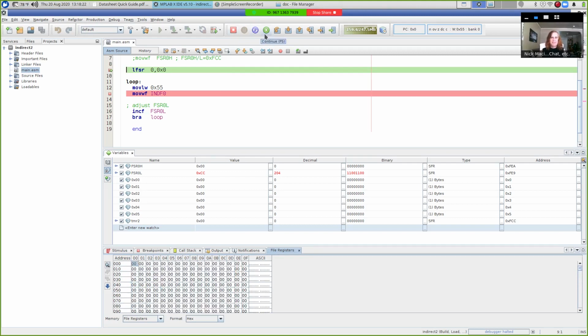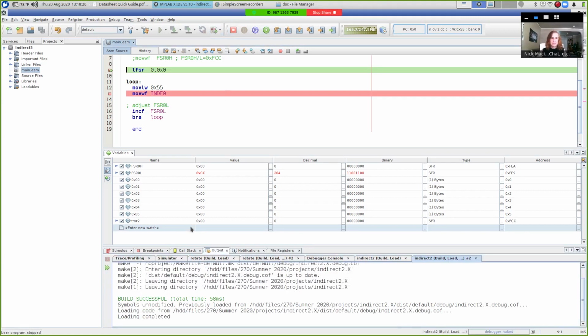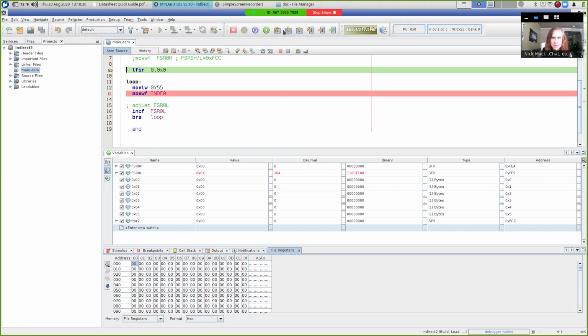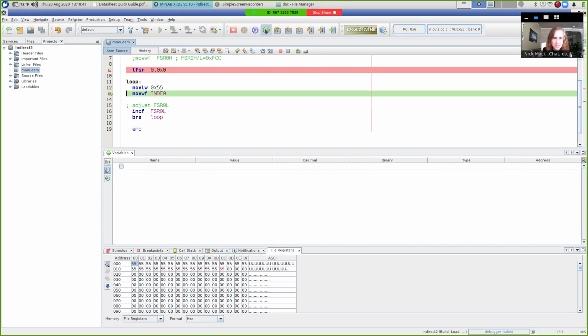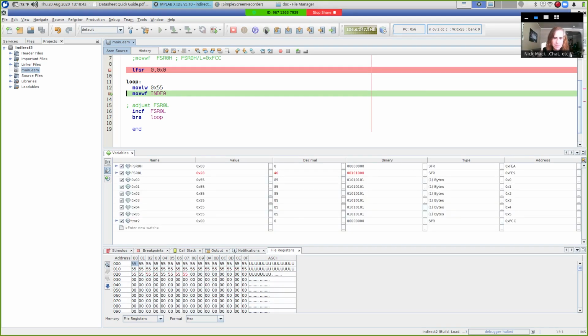So now if I run this code, and I look at my file registers, I can just keep running from breakpoint to breakpoint, and you can see it's loading up our memory with 55s. And it'll just keep doing that.